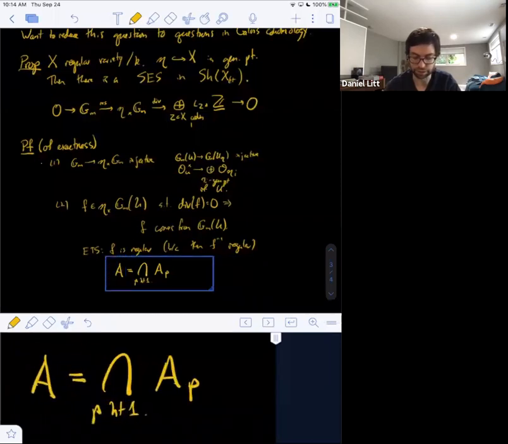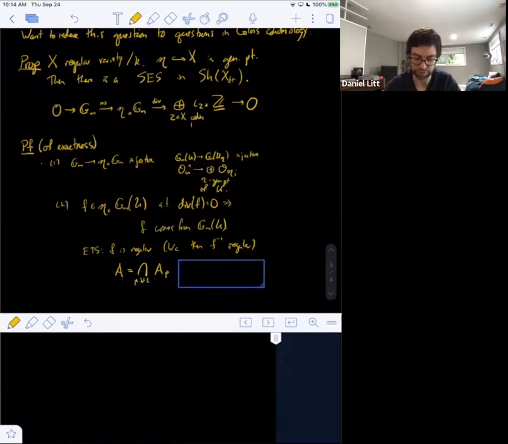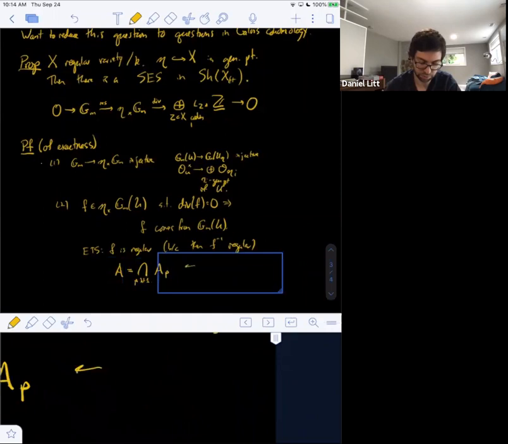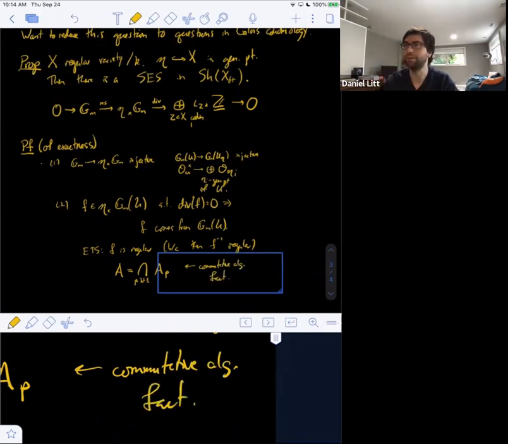And so this is exactly what it means for A to be regular. So this is the commutative algebra fact we're using. Okay, and if this isn't familiar to you, that's something to maybe look up in Matsumura. Are there other questions about this?